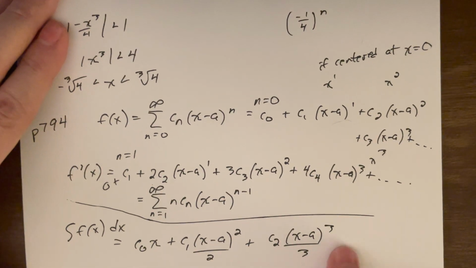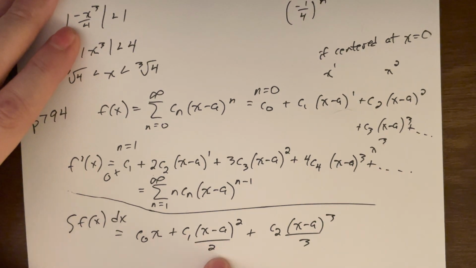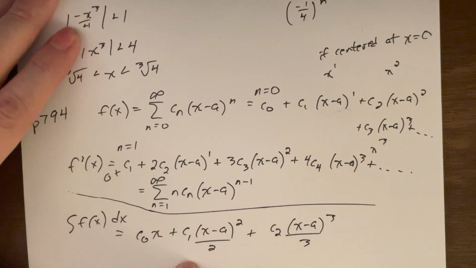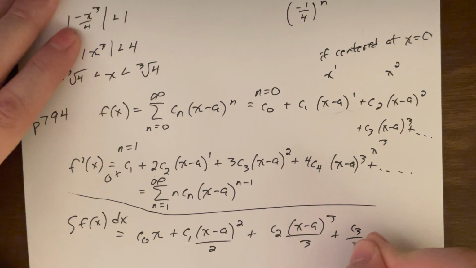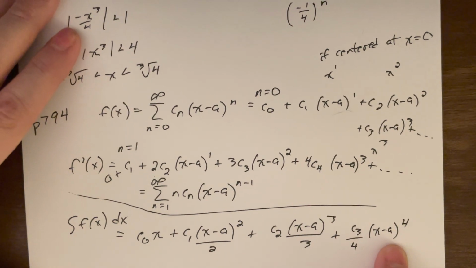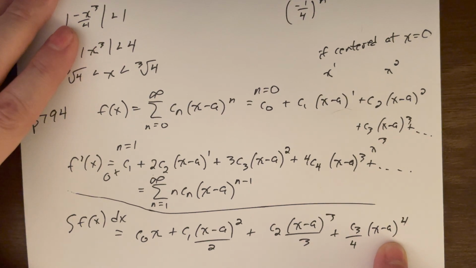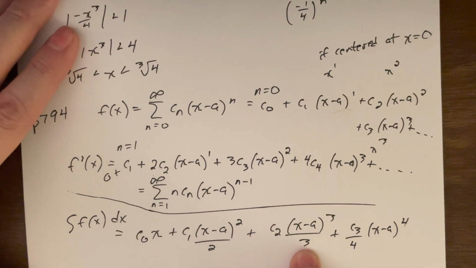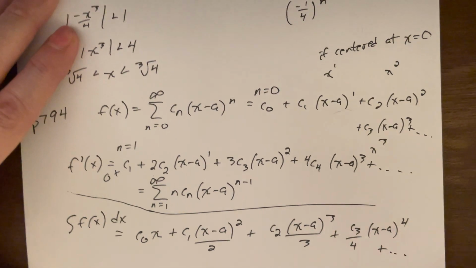Right here, I'm showing you the power rule on the x, but this is where the book often would, again, kick those out together. c1 over 2, just keep the x to a power. But it all works out the same. c3 over 4, (x minus a) over 4, just like we've seen with power rule. Some people, the anti of x to the n is x to the n plus 1 over n plus 1. Other people write 1 over n plus 1 times x to the n plus 1. Same thing either way.